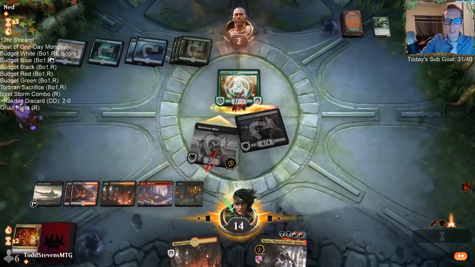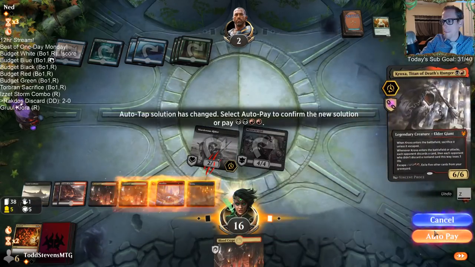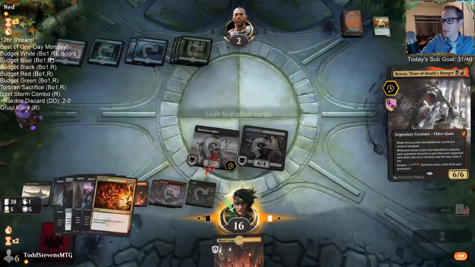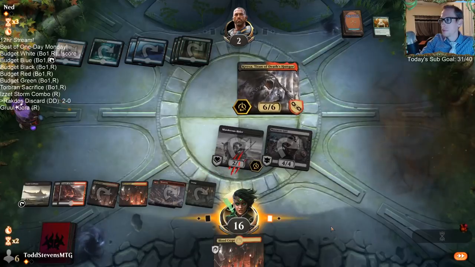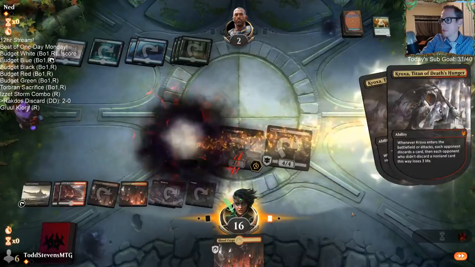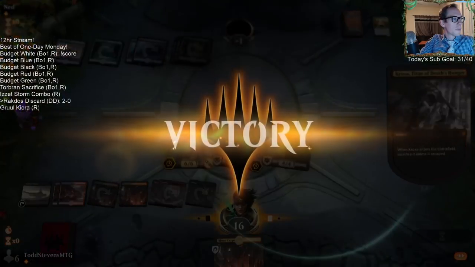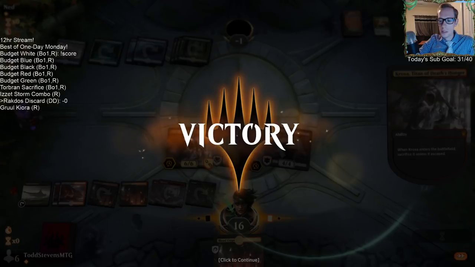Kroxa hungry. Chomp, chomp, chomp. Okay, we are 3-0 with Rakdos discard.